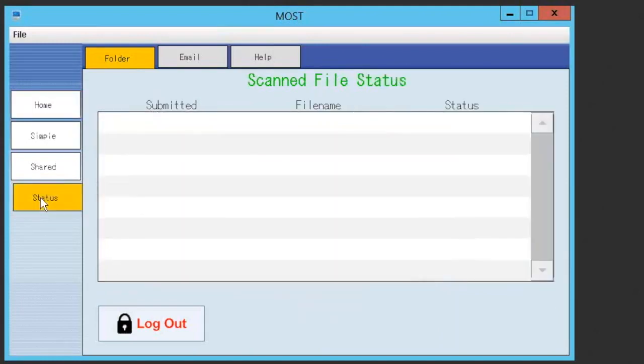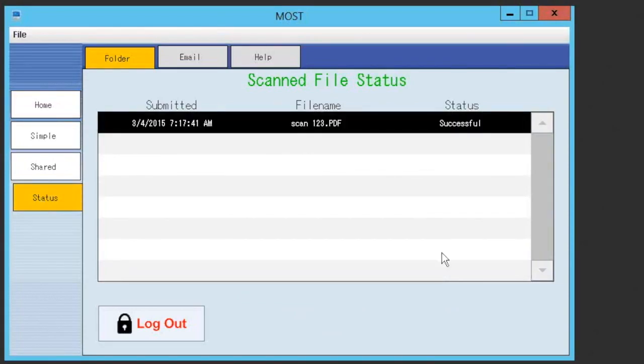And at this point, I should be able to hopefully confirm that it reaches its destination by monitoring the status screen. So here we can see the screen has refreshed, and it states the time the document was scanned, the file name that was specified, and the current status, which is successful, which is good. The screen at this moment is designed to refresh on a set interval. I don't recall exactly how many seconds it will take before it refreshes, but essentially every certain number of seconds, the screen will refresh to show you the more current or more recent information. But it also will show you kind of a history of the scans that you've done.